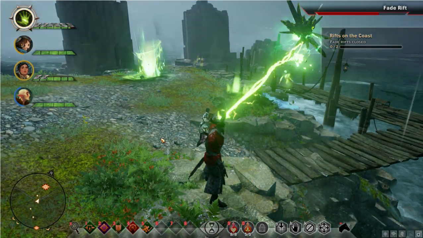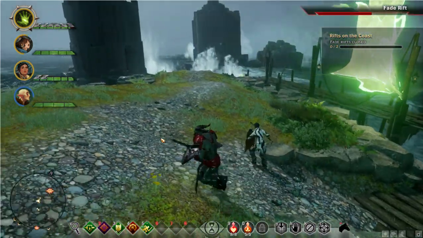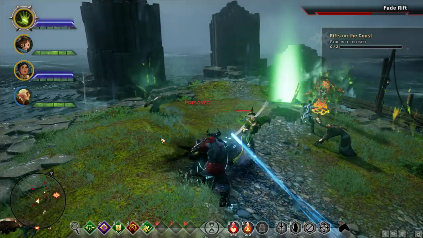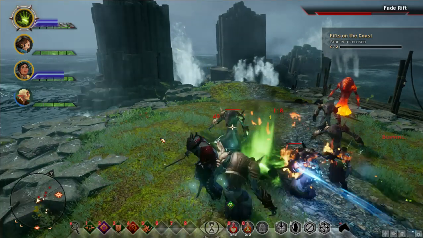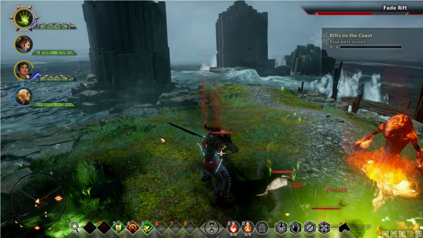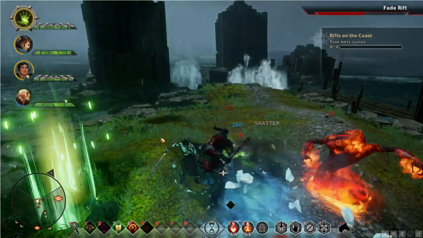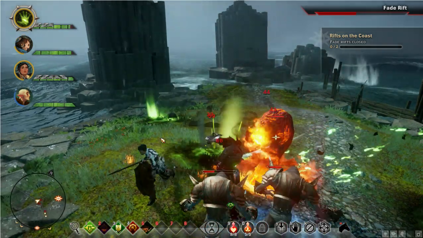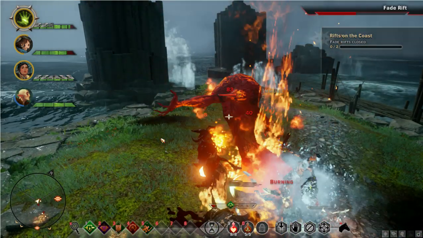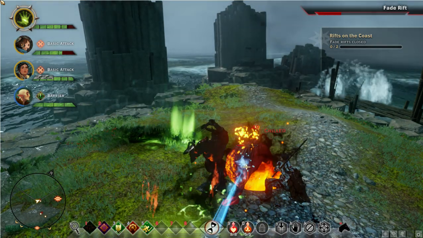Disrupt the rift. Alright. We kill everything? Well, I mean, we kill round one. You. Lunge and slash does good damage. Freaking rage. Die, you freaking rage demon. Beric, where are you?